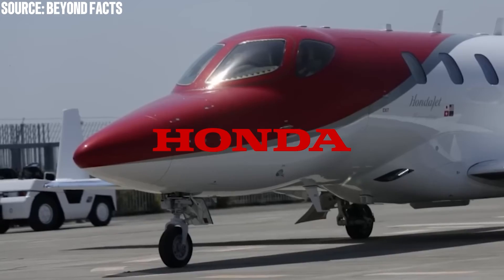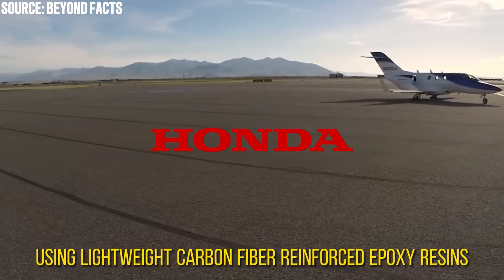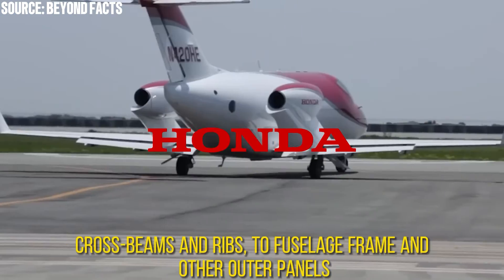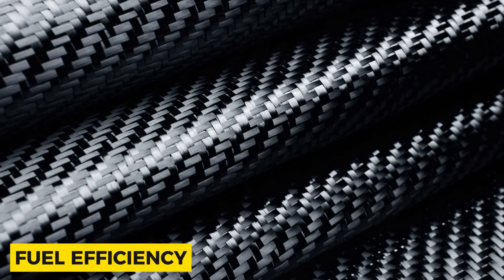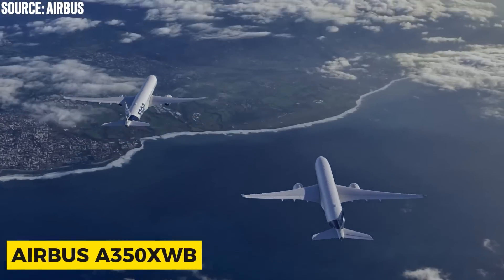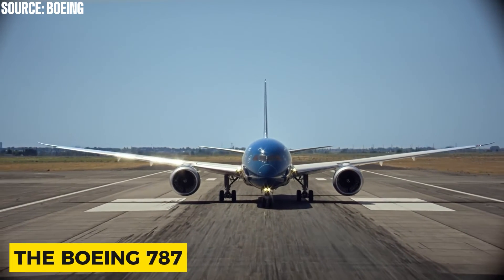According to Honda, the MH-02 is the first all-composite small business jet, using lightweight carbon-fiber reinforced epoxy resins in all the structural elements, ranging from main and tail-wing crossbeams and ribs to fuselage frame and other outer panels. Carbon-composite materials have become far more common due to their proven advantages in fuel efficiency over other materials such as aluminum. Aircraft today such as the Airbus A350-XWB and the Boeing 787 make widespread use of carbon-composite material.